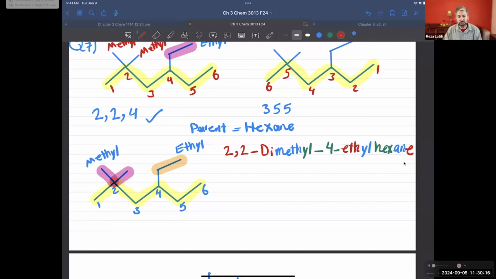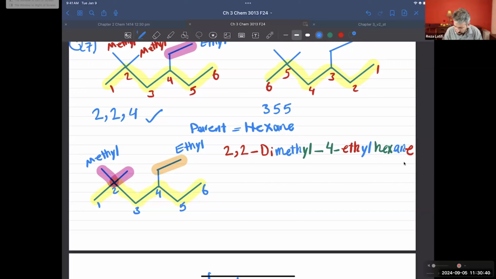Okay, be with me, please. That's one way. Or you might say, how about this? Why don't you bring the ethyl first? Somebody might say, hey, you know what? Methyl starts with M and ethyl starts with E, so E should come first.